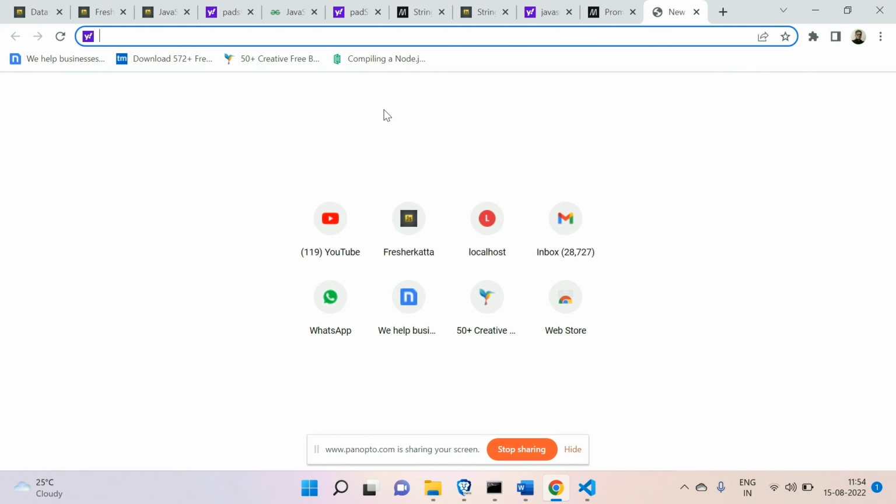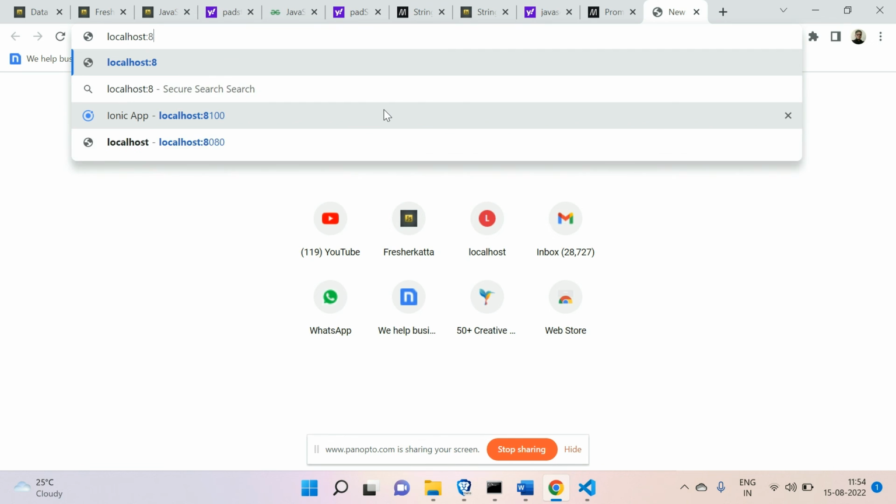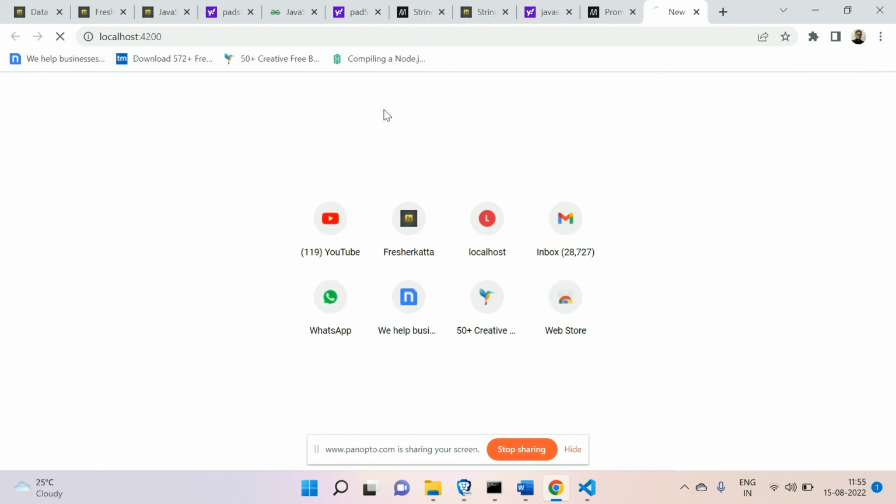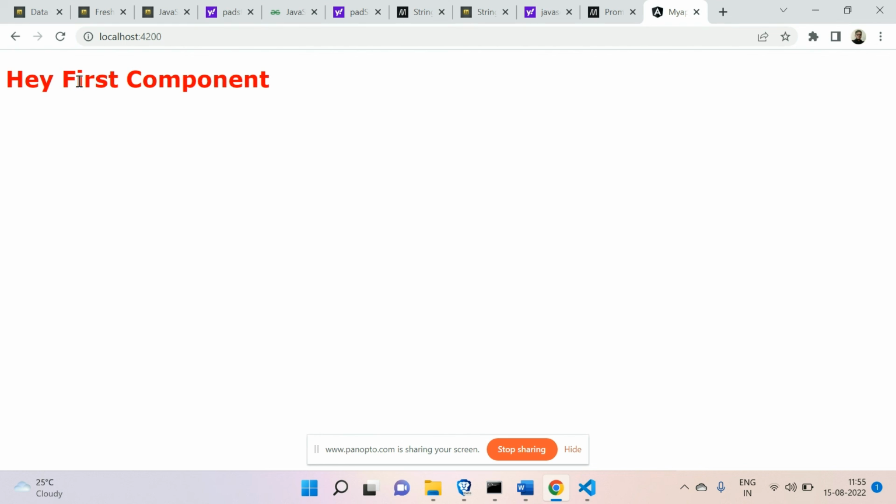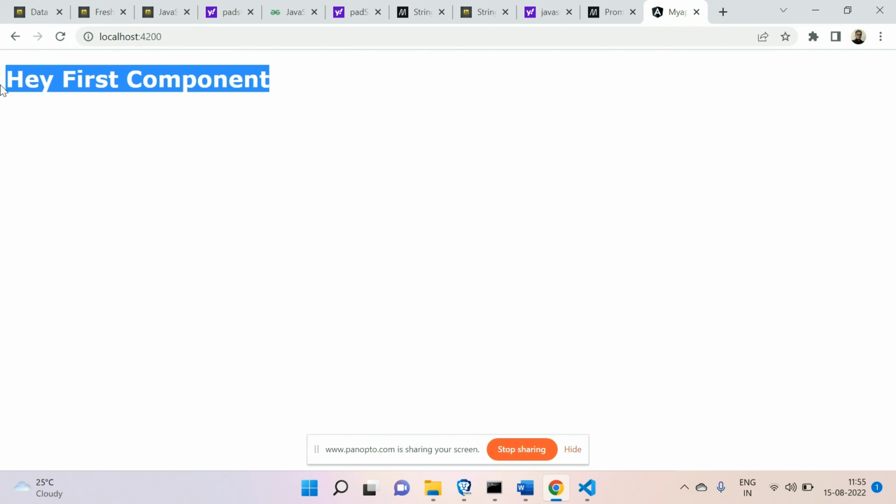Once we go to the browser and open our Angular application on port 4200, here you can see, yes, we have successfully created our first component, and CSS has also been applied to the component. So in this video we have learned how to create our first Angular component manually, how we can register that into the app.module.ts file, and also why we need to pass the metadata to the component.